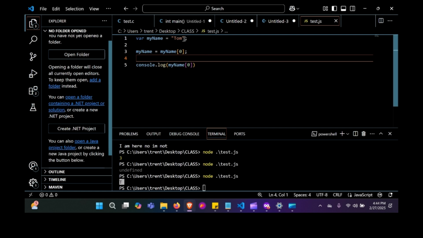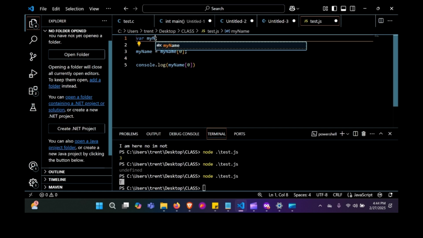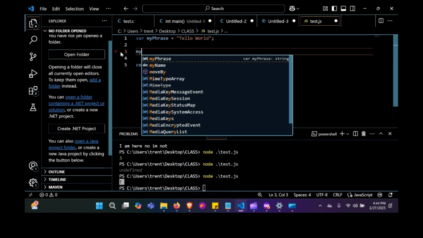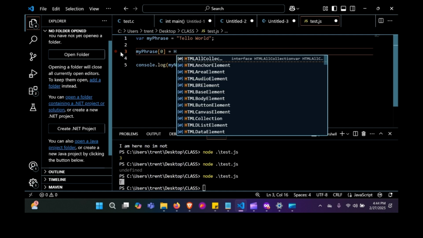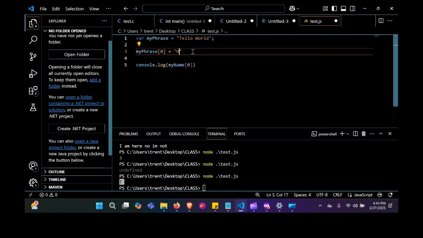Now, what if I say my phrase equals Tello world, right? And I want to change that first character to H. Let's see, will it change it?